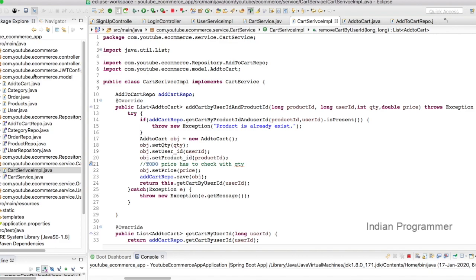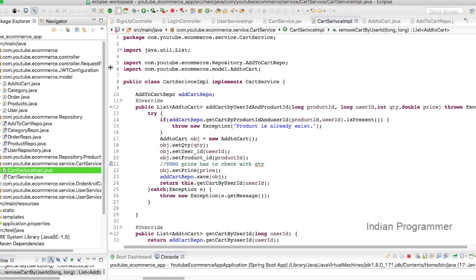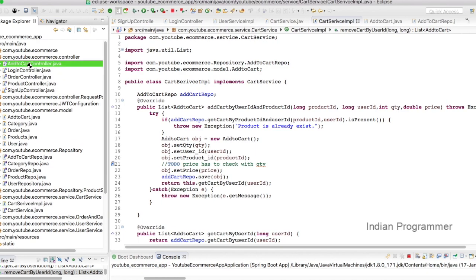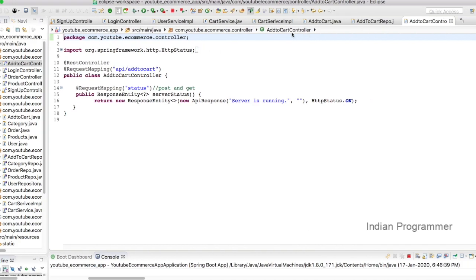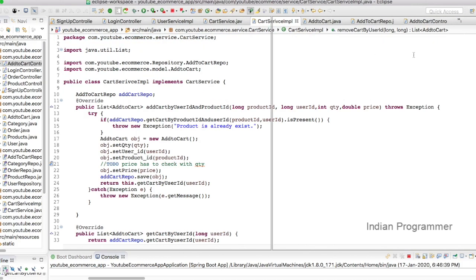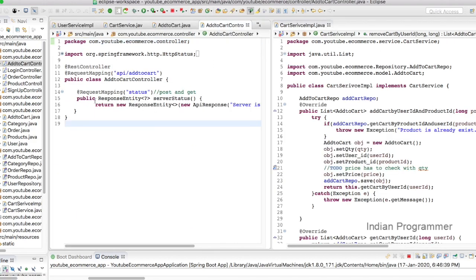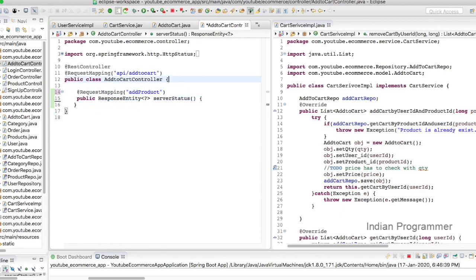So where is that add to cart controller? So add to cart controller. I will separate this thing. Service IMPL. Add to cart complete. I will just remove the method. I think maybe instead of method I will cover add to cart, add product. Okay, so here I need only this cart service.